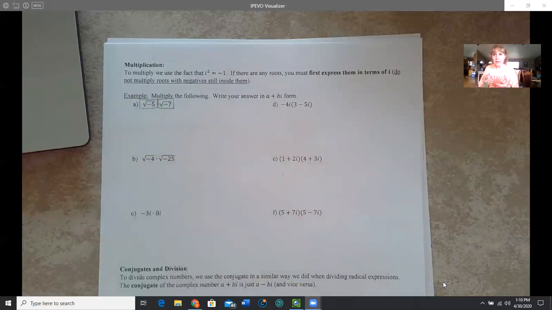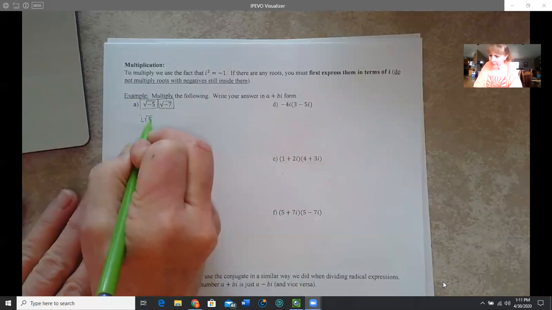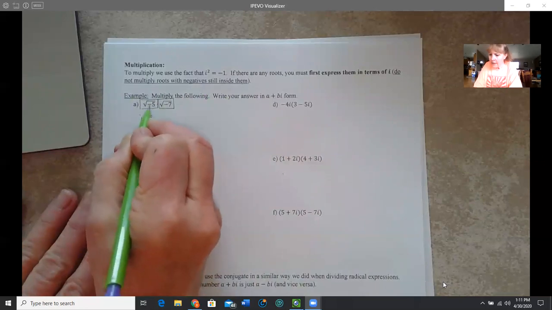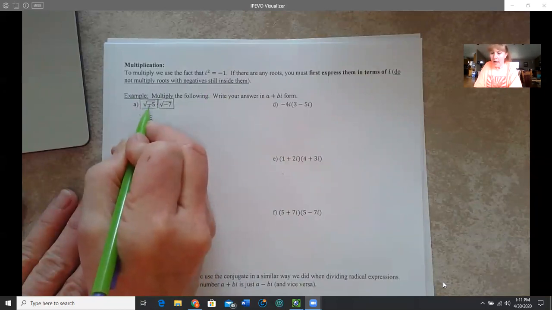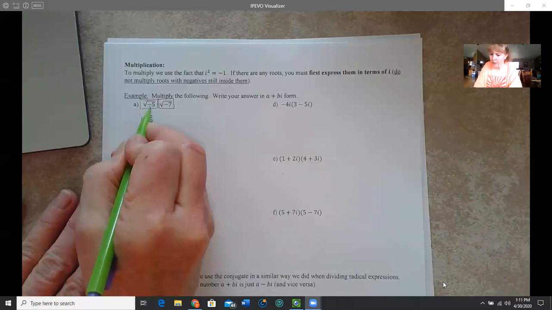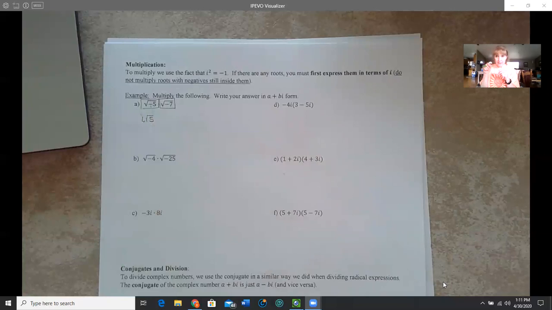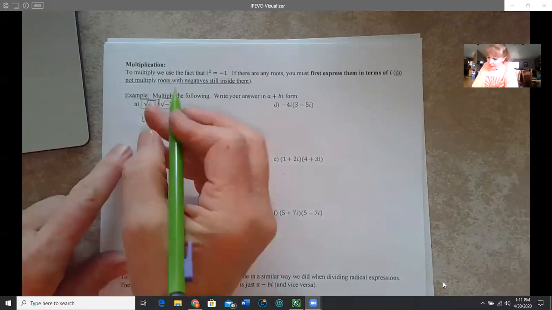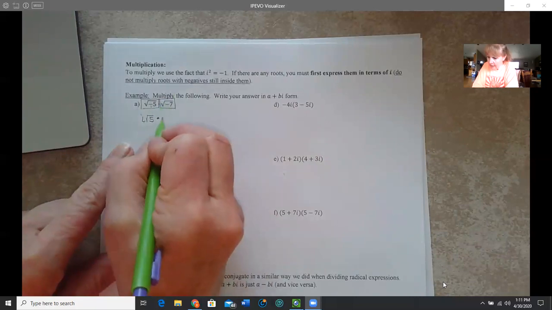Well, how do you take a negative out of a radical? That was kind of what we talked about on that first page. This right here is i square root of 5. The negative comes out as an i because a -1 is i squared, and i squared comes out as an i. So the square root of this -1 is i, times this negative will come out as an i.